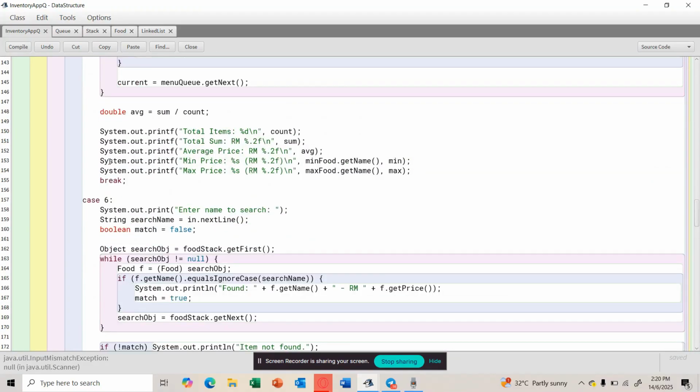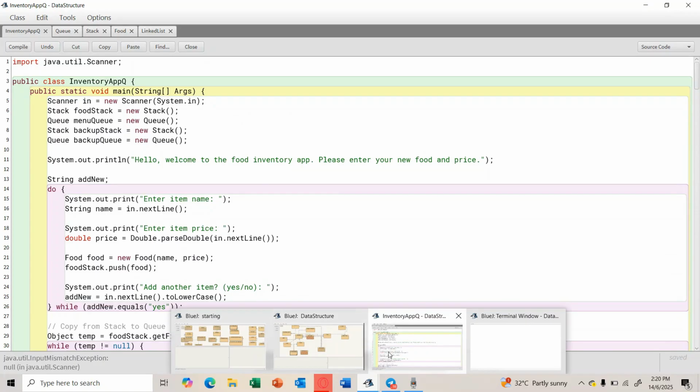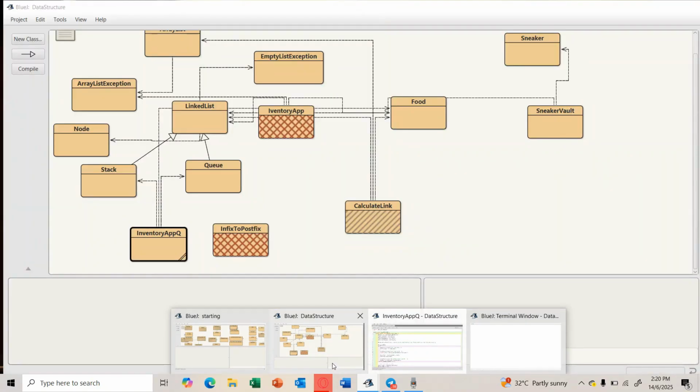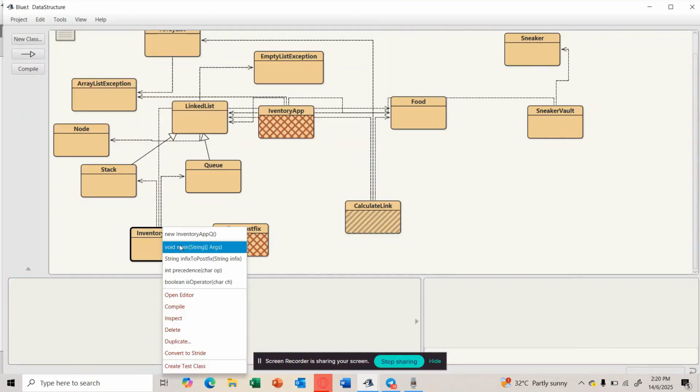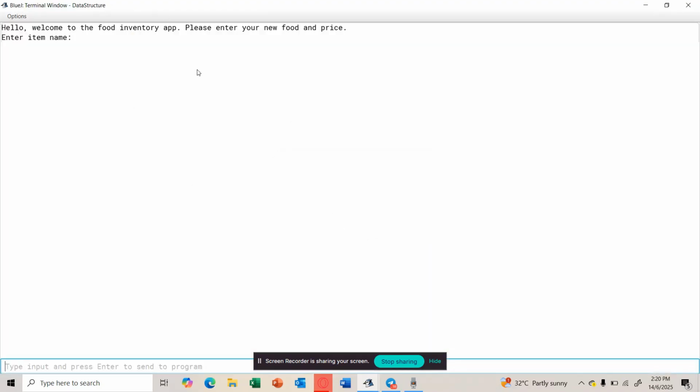Okay, now let's see the output for the program. So let me launch the program. For the first one, it's going to prompt us to enter a name. So let's see, we enter chicken, then our price is 2 ringgit 20 cent.